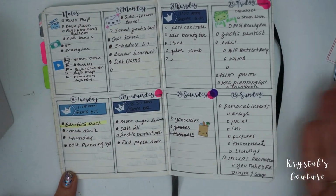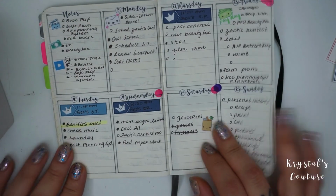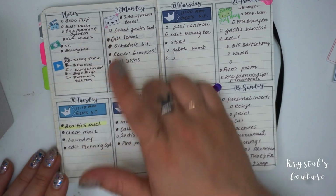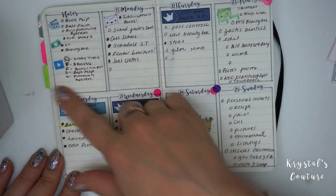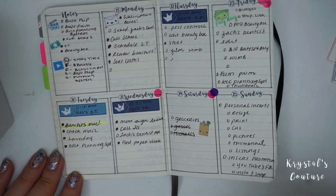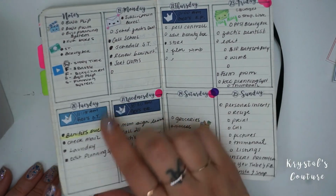And of course, I didn't film it, so I wanted to do the same thing here and share with you guys. I also have an editing, filming, and posting list here. And thank you so much, Ashley, for sending me those stickers. They're super cute. I really do appreciate it. And I sent you a little thank you card in the mail.